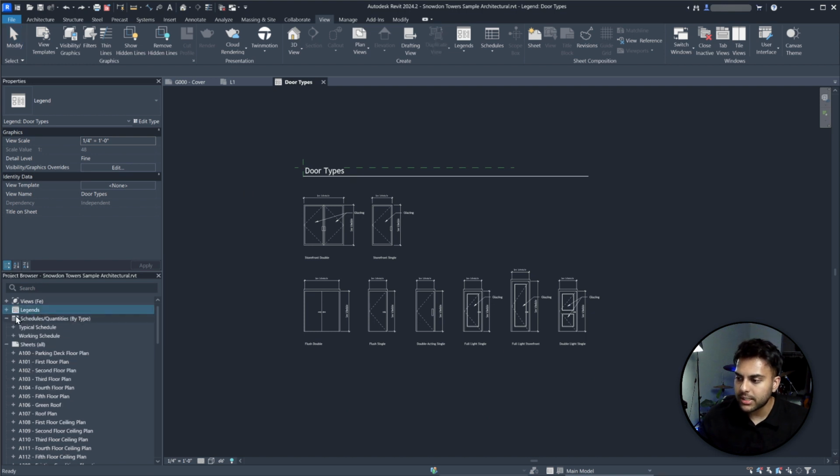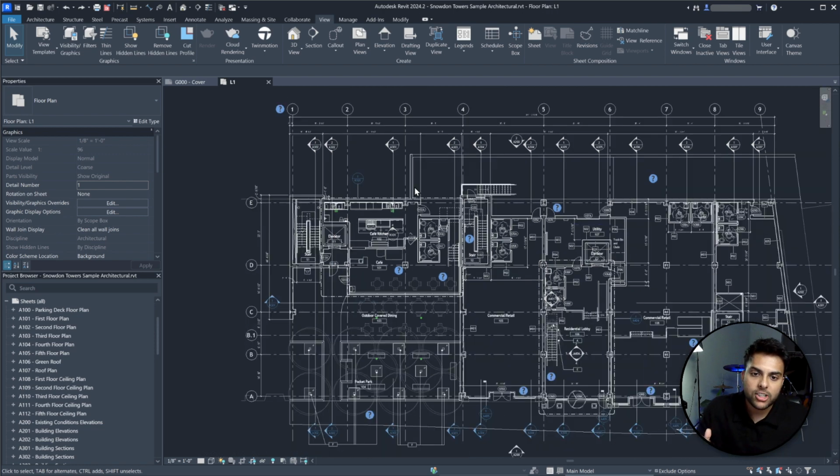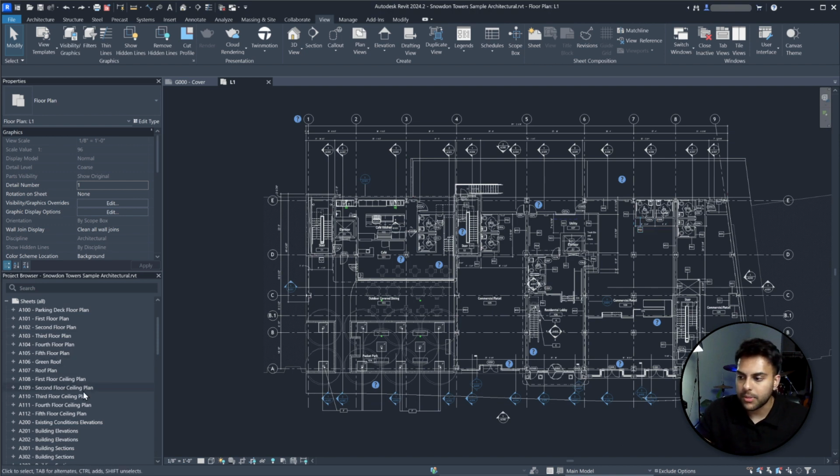So it's very similar to that, where after that, you have your views, you had your legends, then you have your sheets. These sheets are going to be what we create when we want to send it to someone or when we want to present it to someone, right? Sheets are usually what we send for approval, for construction, as built. It's what we send to the site. It's what we send to the contractors. It's what we send to everyone for them to have a look and refer. It's what we call the project documentation, right? Usually it's the legal binding documentation for a construction project or something like that.